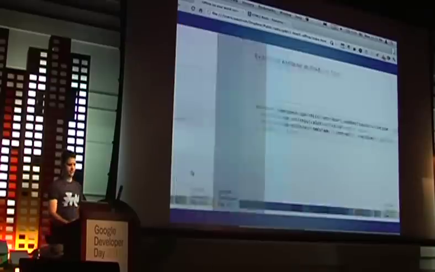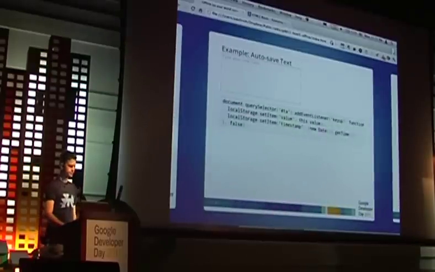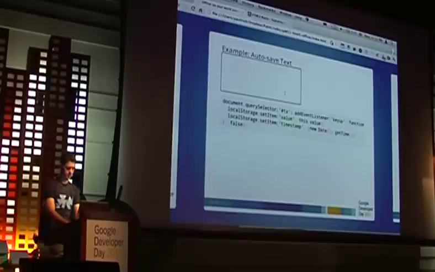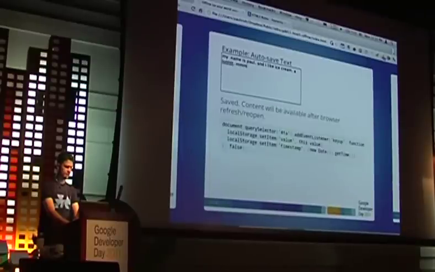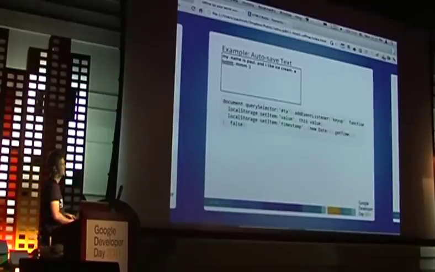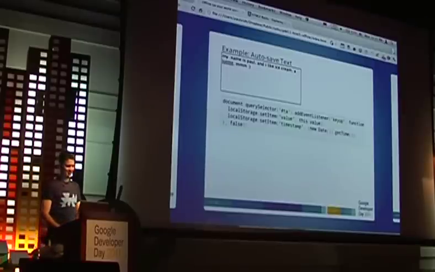So a little demo of showing this off. We have a text area here, and I'm just going to type, my name is Paul, and I like ice cream a lot. So, this is really good.